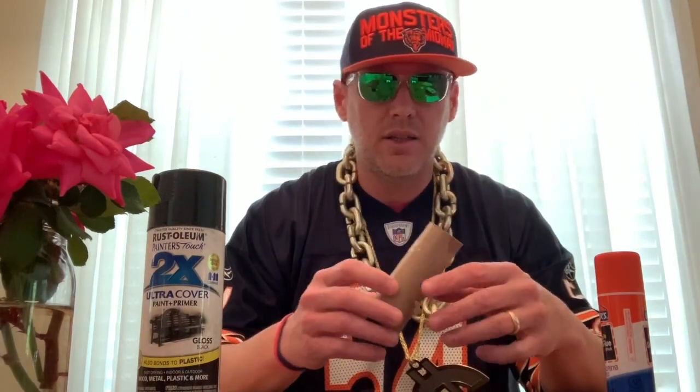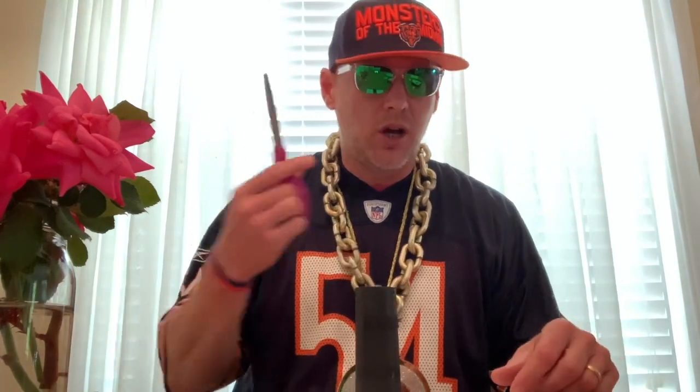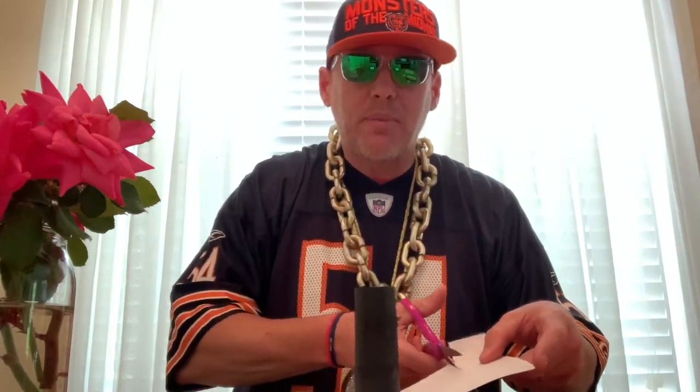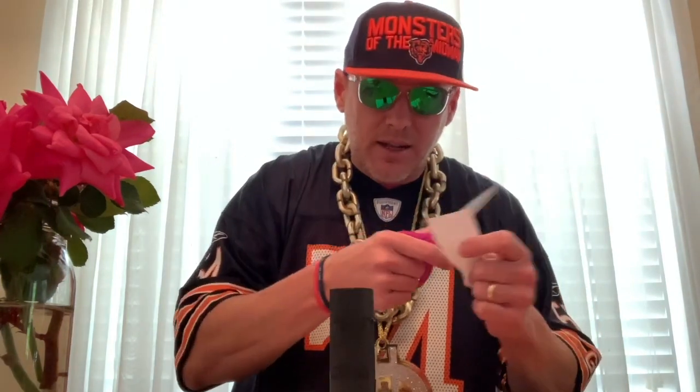It's about as clean as it's going to get — it's not getting cleaner than this. The next step is you need to paint it. I'm going to use some spray paint, and I'm going to spray paint this black. After you've painted it — mine's black — you've got to get some eyeballs. Dollar Bill doesn't have googly eyes so I've got to make my own eyes out of leftover paper.